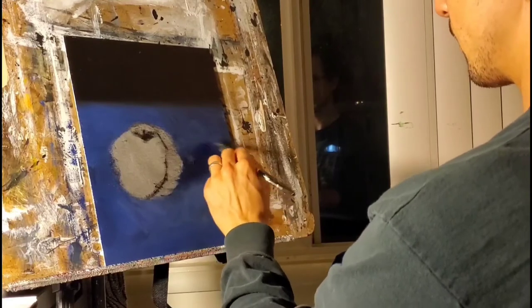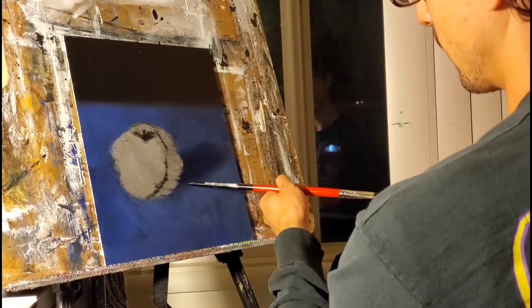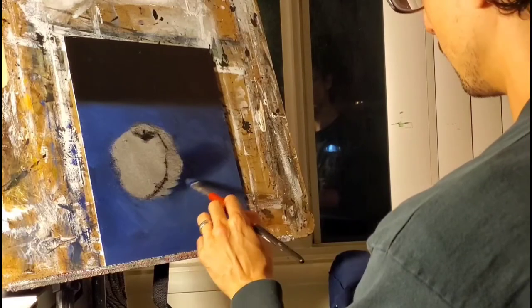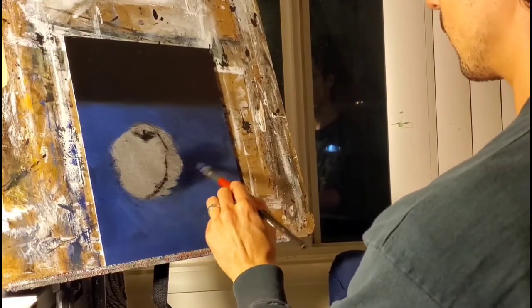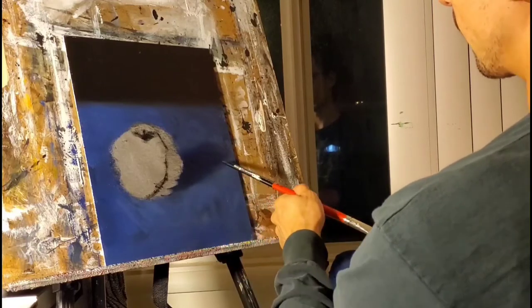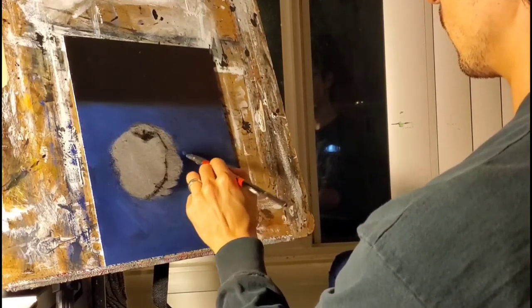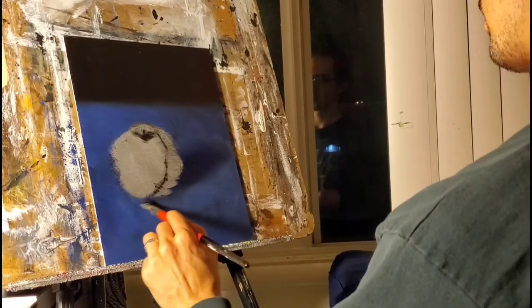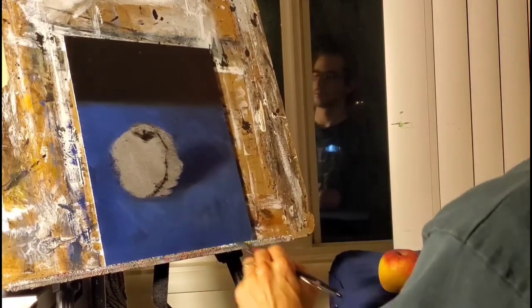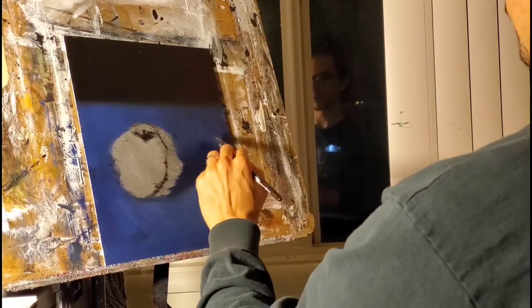When you're blending cast shadows, what you want to keep in mind is how they're a little bit sharper towards the object. So the closer that edge of the shadow is to the apple, the harder the edge will be, not as much blending. So I want to pay attention to that and do more of a stark transition from this color to the shadow. And then as it goes back, more and more diffused, so more blending. So you end up with something like that. It's pretty good.